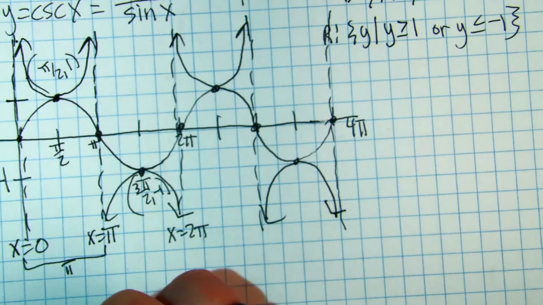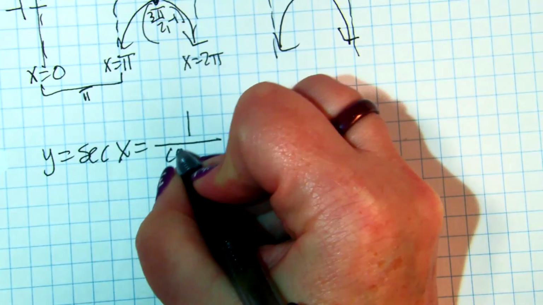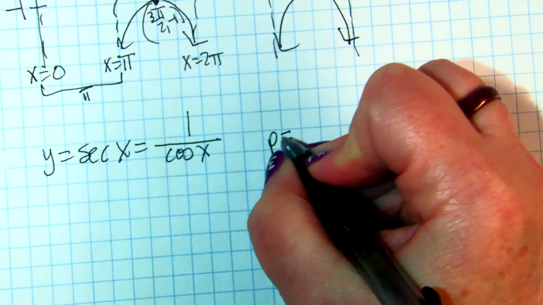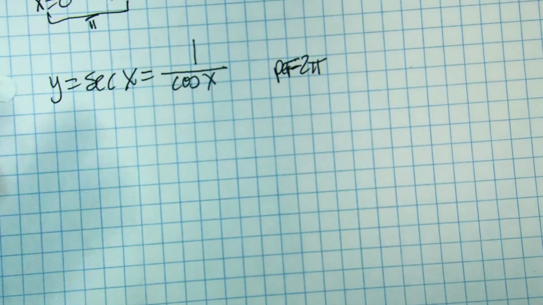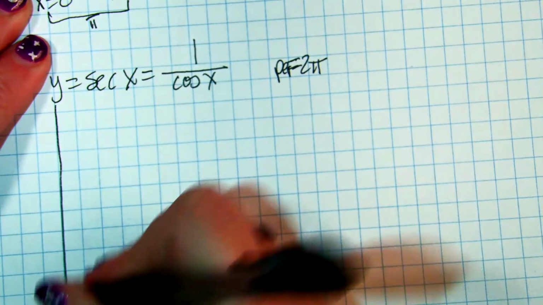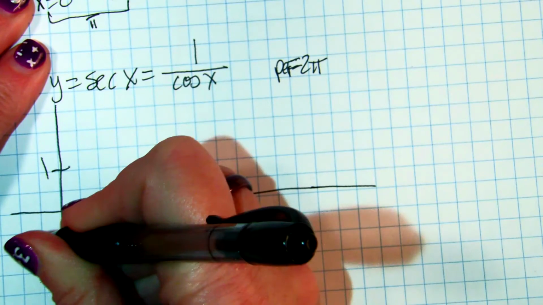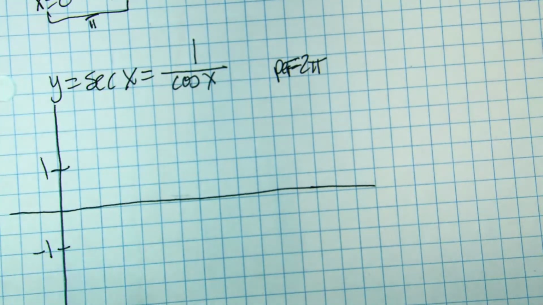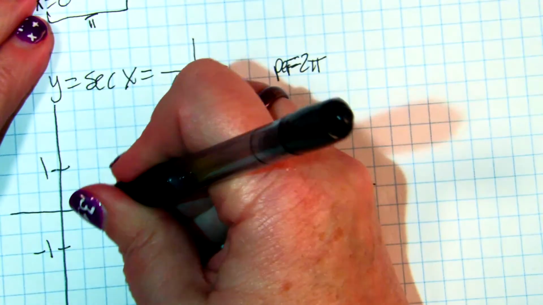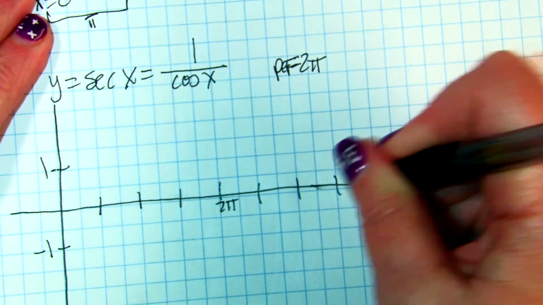Let's do y equals secant x. Secant is the reciprocal of what? Cosine. So the period is 2 pi. It's almost the same. Hopefully you know the difference between sine and cosine by now. 1, -1. Now these can change because we could do 2 secant x and then you'd have to go up to 2 and down to -2 and make changes like that. So that will be coming in the future. 1, 2, 3, 4, 2 pi. 1, 2, 3, 4, 4 pi.